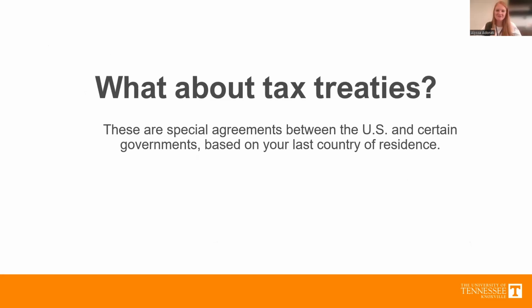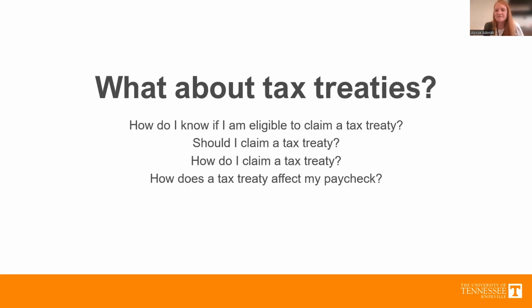Sure. Okay, so for tax treaties, you see on the screen here, it's a special agreement between the U.S. and another country that they've come to terms with, and there are rules and regulations about who's eligible for a federal tax exemption on your paychecks or on your student scholarship. These are completely determined by Glacier. So if you have a Glacier account, you've gone through and answered questions that Glacier then uses to calculate your eligibilities and your tax exemptions. So that's how you would know if you are eligible for a tax treaty.